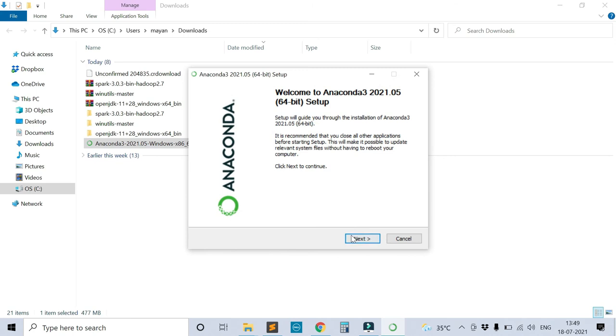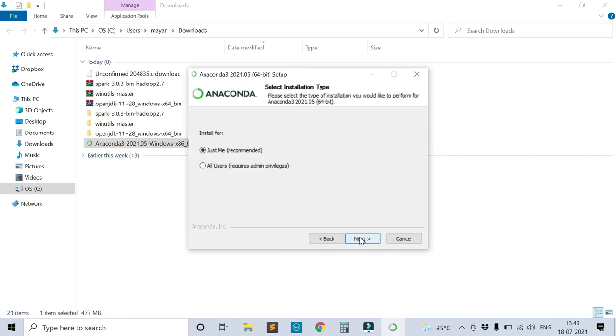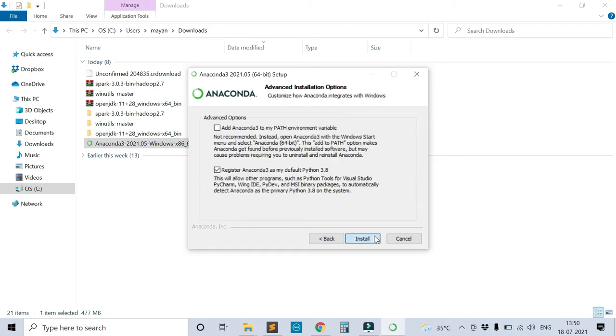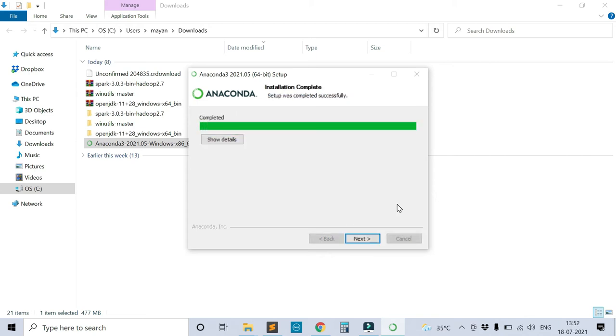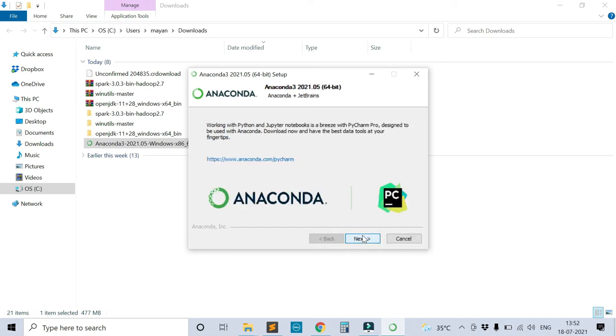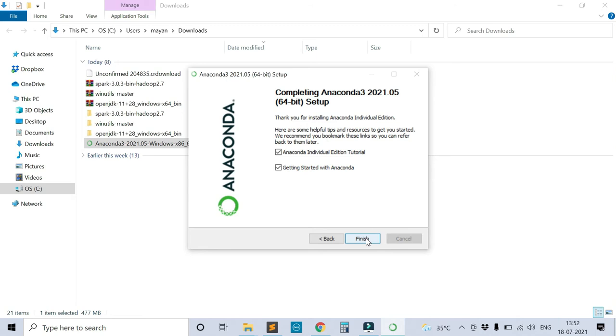And if you already have Python installed on your machine, you can skip this step. It is completed.